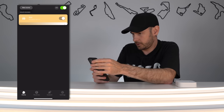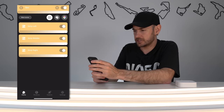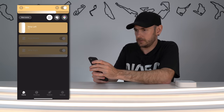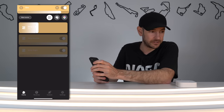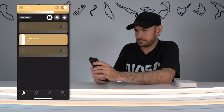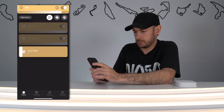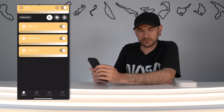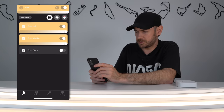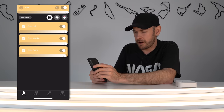Let's go. Okay, so now we should have control of our lights. We can dim, so you can see there's the left one, so we've actually got those a little bit out of whack there. That's the left with the middle and the right. This is a really nice app. It's really nicely done. And we can switch them off and on as well. And you can see that's really nice how they fade in and out as well. It's all very, very refined.